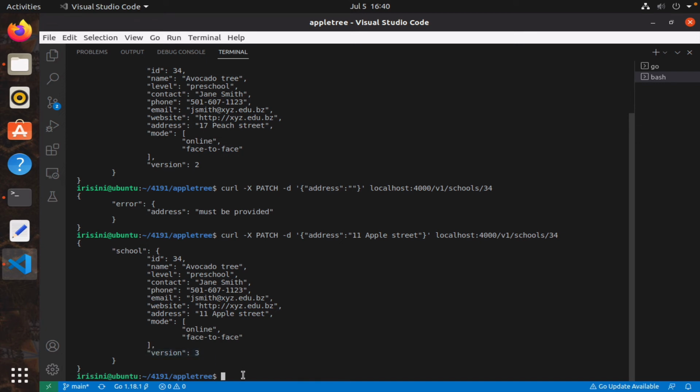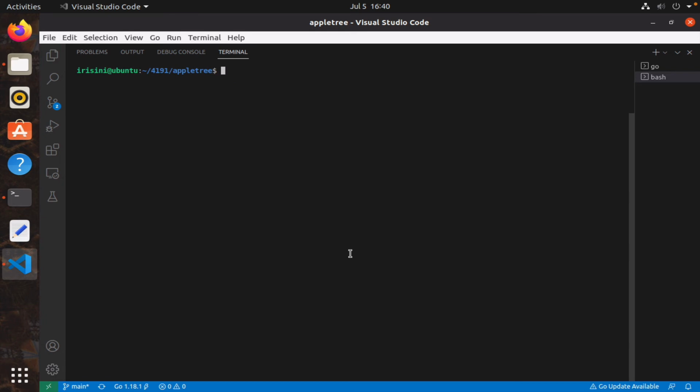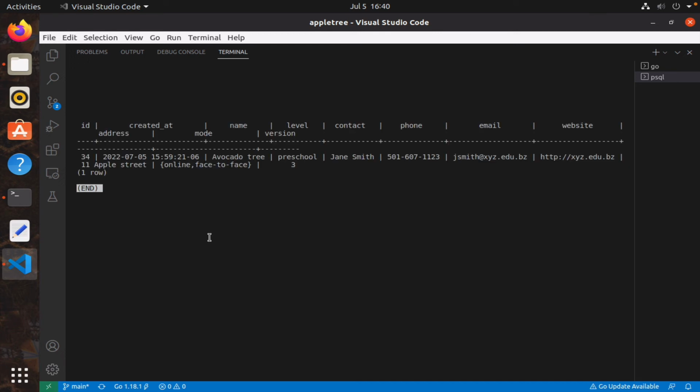Okay, so that is my partial update, and we can verify this by going into PostgreSQL. Okay, select all from schools, and we see that we have avocado tree, we have the new address, and we have version 3.